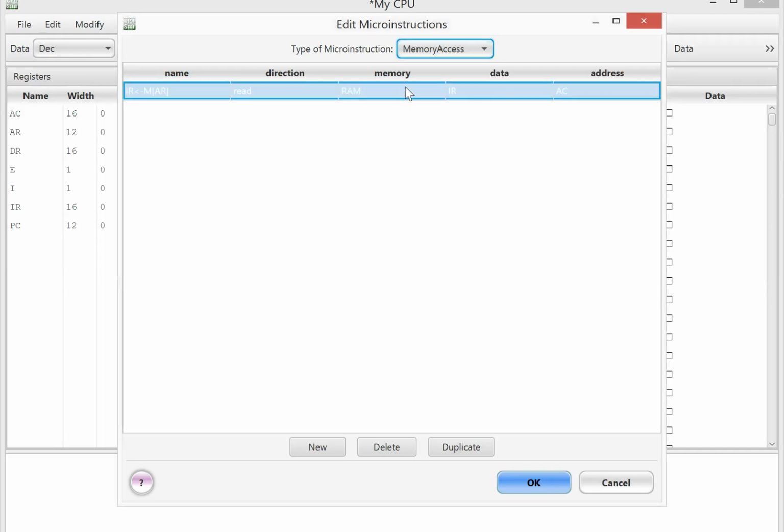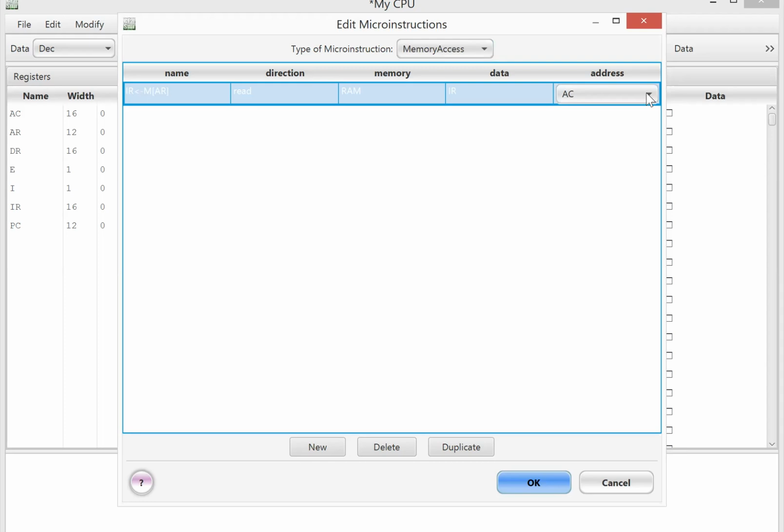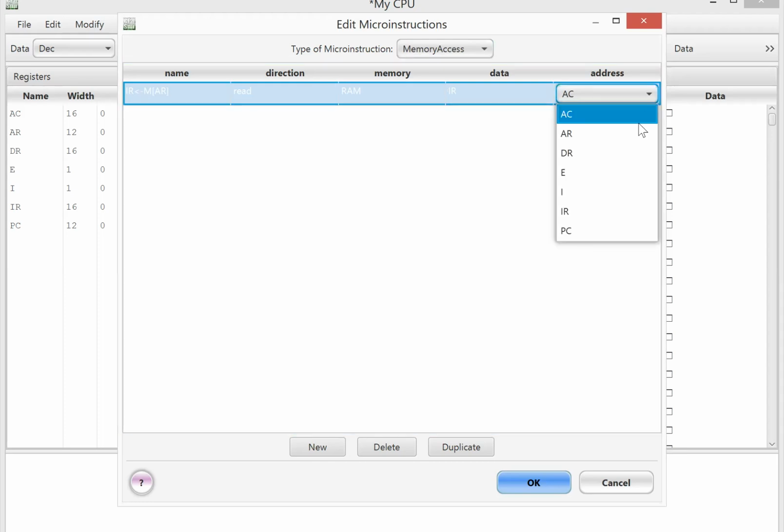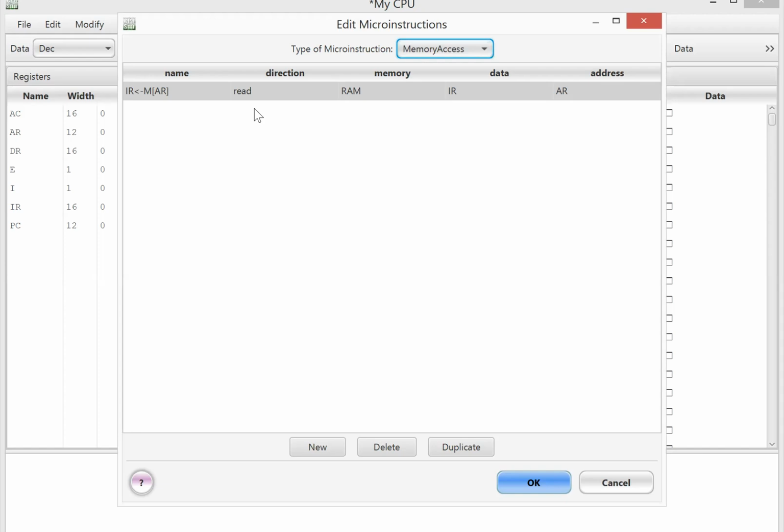So we are completing this instruction. You are reading from the memory and the data is going into IR. But where is the address of the memory location from which you are reading? That is in the address register. So I'm repeating this again. This is the name; you can give anything.